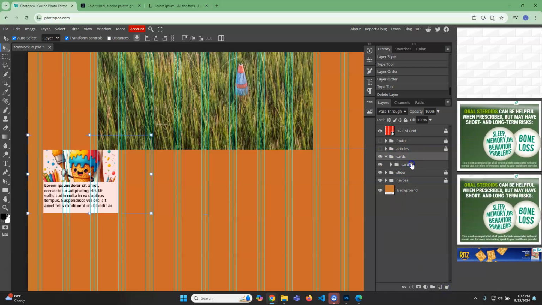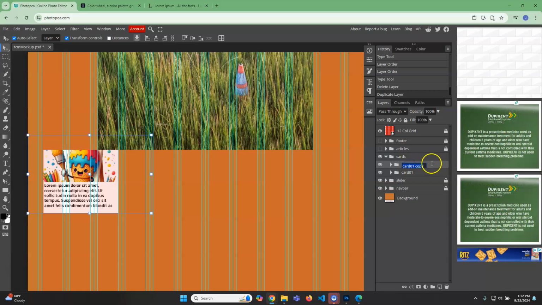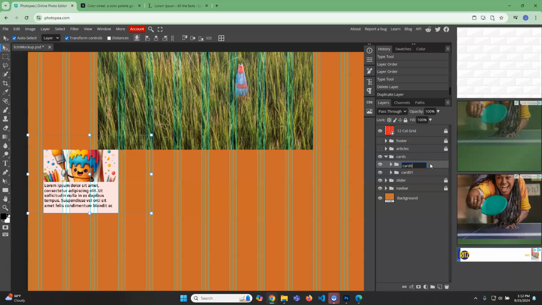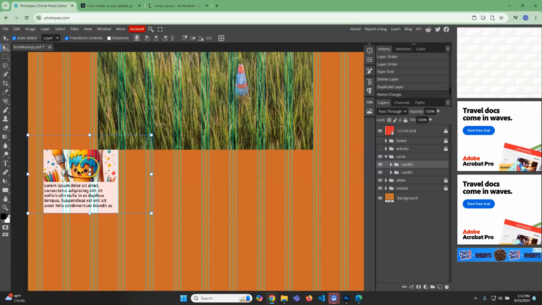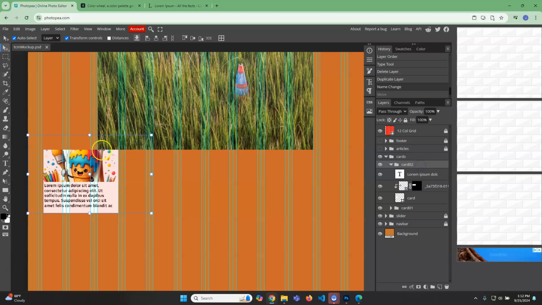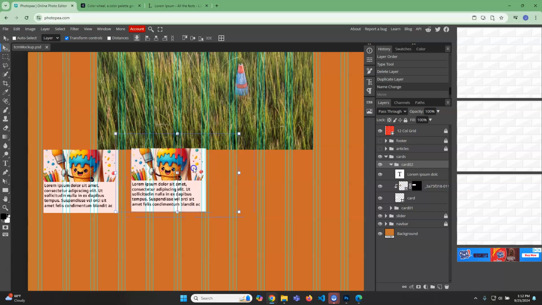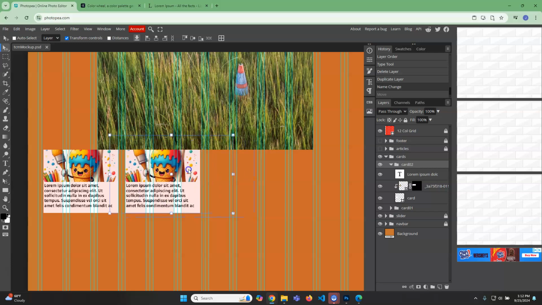I'm going to take this card, and then you can hit Control J. That's the duplicate. And then I'm going to change the name of this group to card 02. Okay, and this video is getting long. Okay, and then with that selected, I'm just going to pull this over, and that didn't work. I'm going to make sure I have that selected and turn off auto select so it doesn't try to unselect what you're grabbing. There we go, and then pull this over, and I'm going to snap this to here.